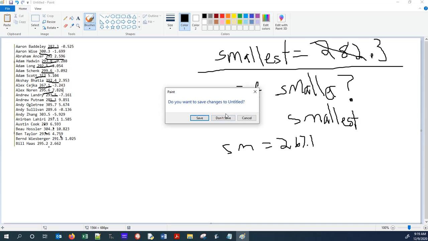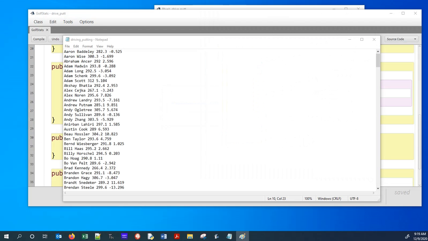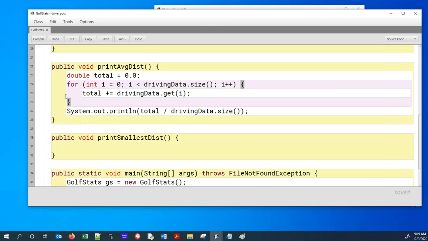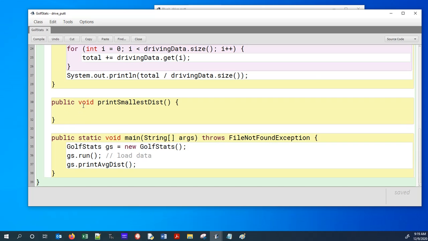I am going to ask you to again take an opportunity to try and write that. Okay? Remember, we need to first create a variable for the smallest value, and it should be equal to the first item in the array. That's from get 0. Then you can do your loop. Now, technically, you might as well start your I at 1 instead of 0, but you can start at 0. It's fine. And you want to find the smallest value you can by continuously swapping out. Okay? Give it a try.